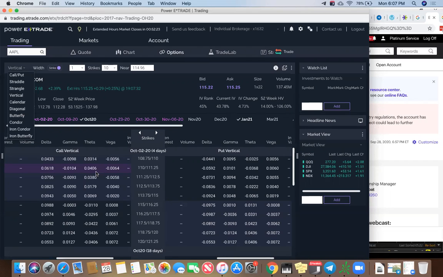Sharath, if you are asking the question, options have nothing to do with dividends. Option holders don't get them. But when you sell and you get assigned, you're responsible for paying the dividends too. You're doing a spread, so you're doing a 110, 120 spread. You're selling the 120, and if you get assigned, you're responsible for the dividend. Only if you are assigned, and of course that is very rare.